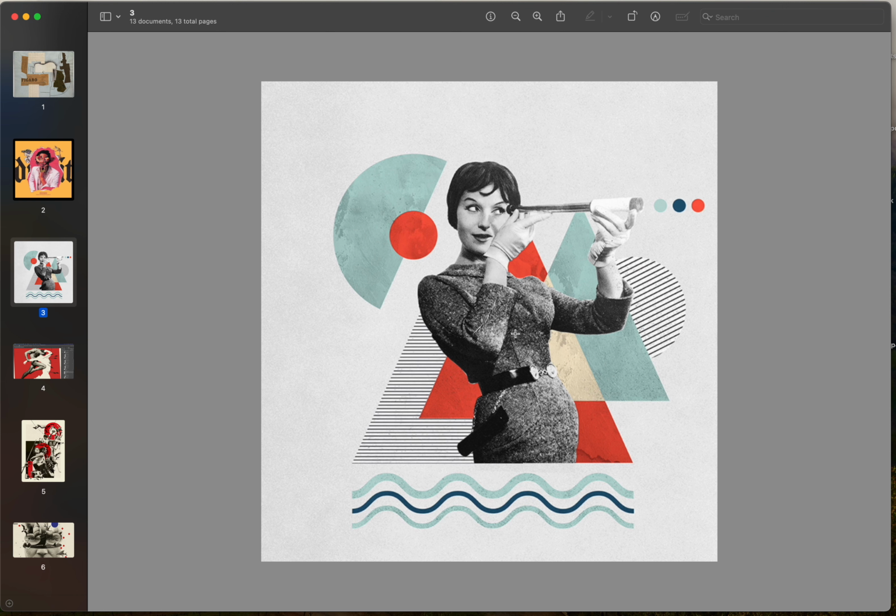You can use pieces and shapes and textures and colors to create something really new and unique and different. And as designers, it's a great way to move and shape things to really make them stand out.